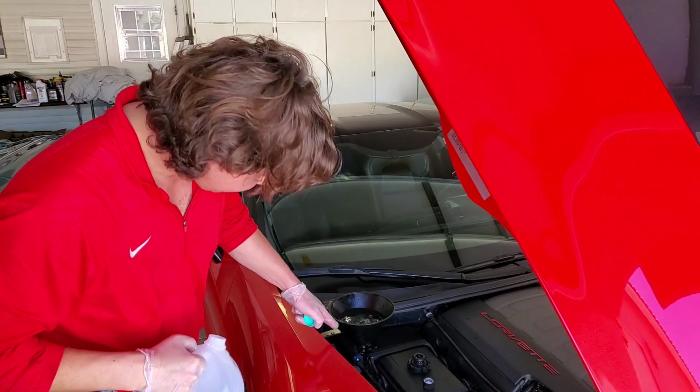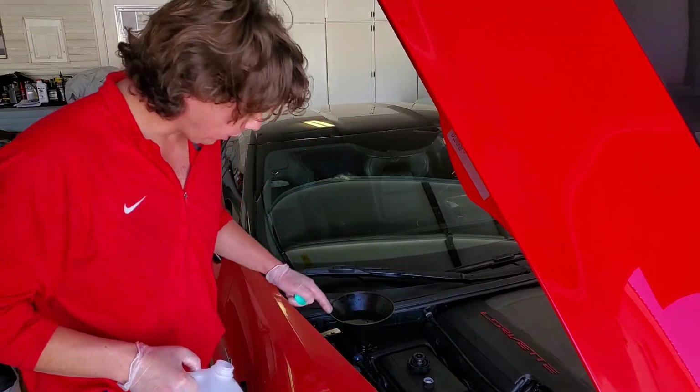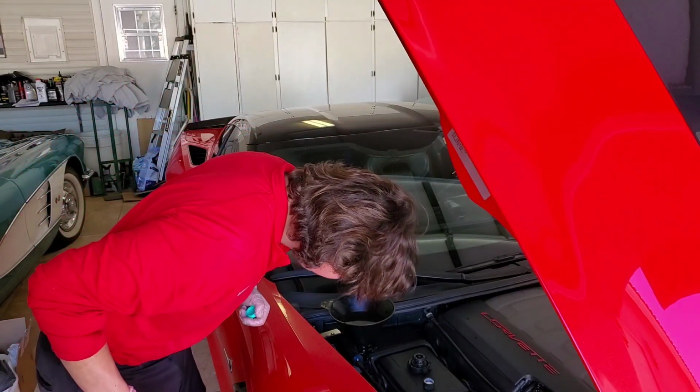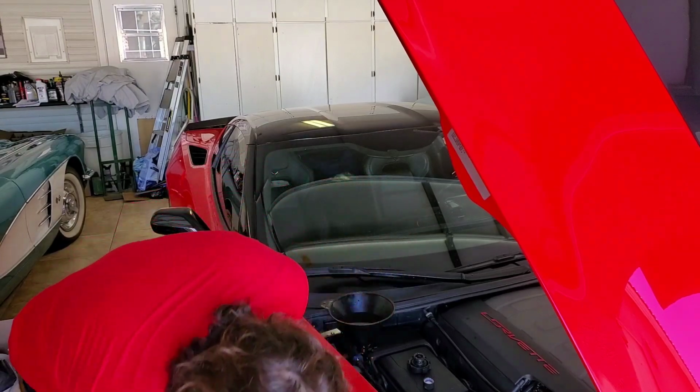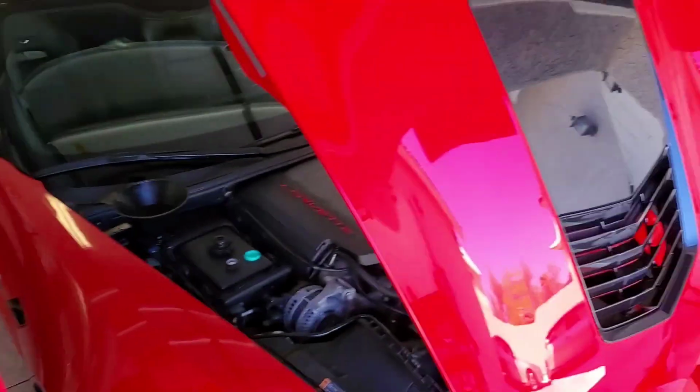Oh, there she goes. She's taking it pretty good. She's burping a little bit. A little bit of a goggler. Let you see what that looks like up close. So you can tell. Distilled water is rainwater?